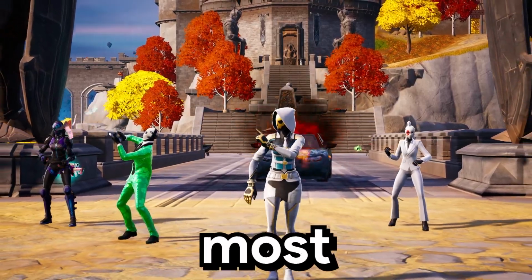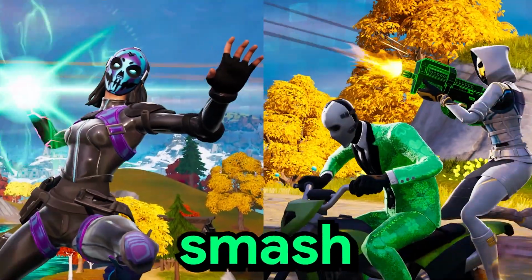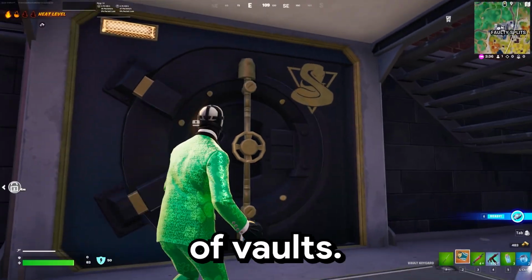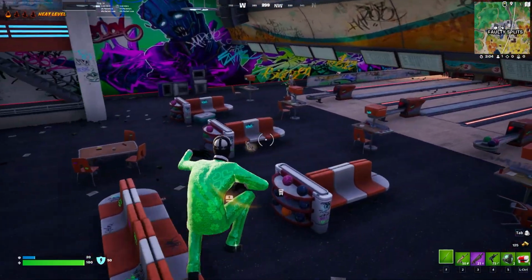Become Fortnite's most wanted with the brand new heist update. We've got new exotics, the Deku Smash is still here, and the return of vaults. So, in the brand new update, we have a lot of new vaults across the island.